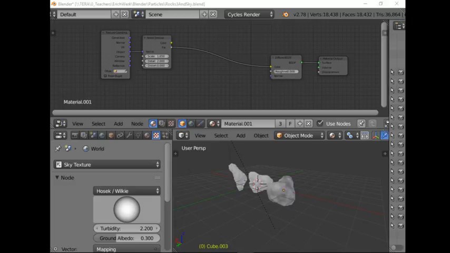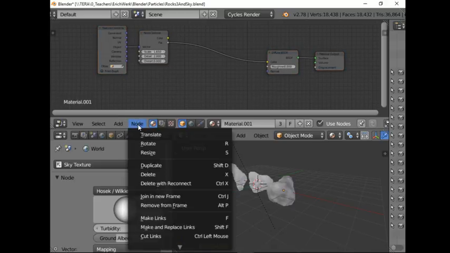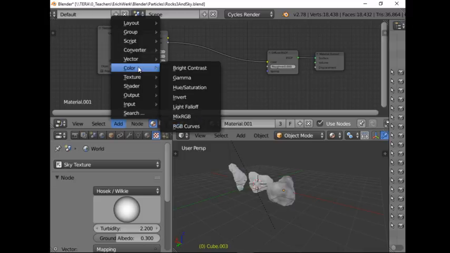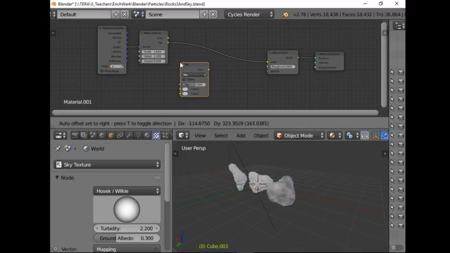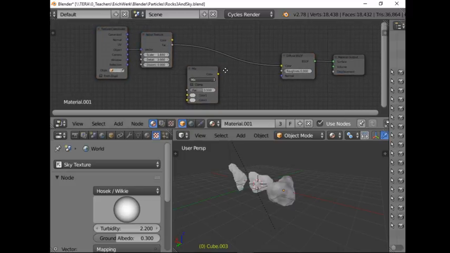And we do it by using the color mix node. So if I add the Mix RGB node, with this node we can combine different textures basically.